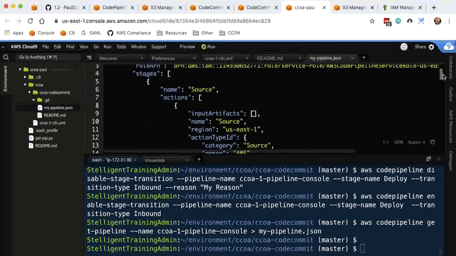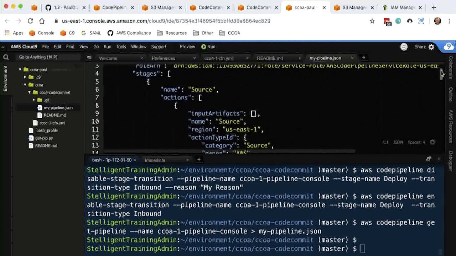You can use the CodePipeline console to set up the different stages and actions that you want. But then when you want to automate that process, you could take the export from the command line, which is I just ran AWS CodePipeline get-pipeline, gave it the name, and then I have it exported to a JSON file.